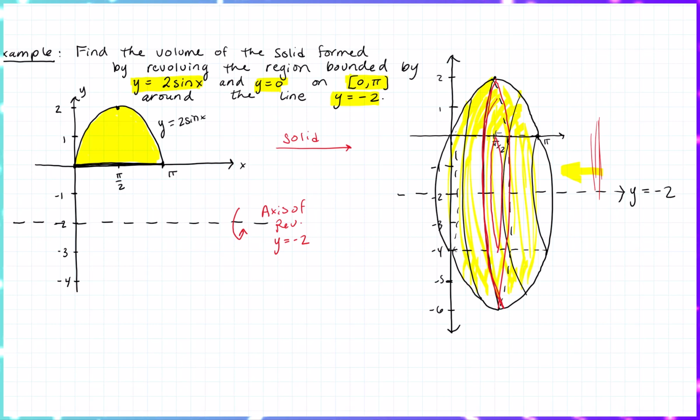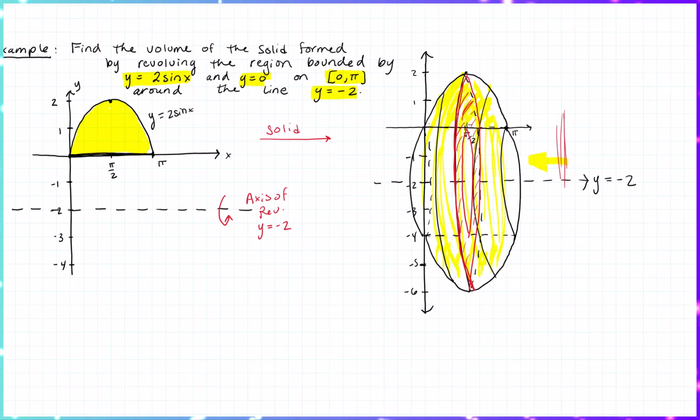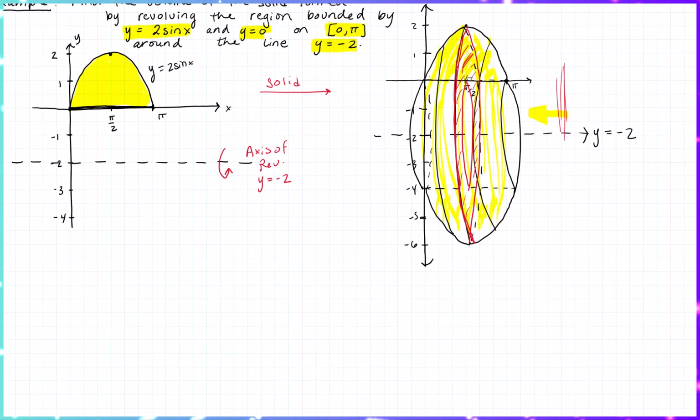But it's definitely going to be a washer. So you can see that washer right in there. It's definitely going to be a washer with a thickness of delta y. So now we just have to figure out how to set up the area of that washer. Let's take a look at that washer as it relates to the original region and determine the inner and the outer radius. So I'm going to pull this out. We've got a washer. It's going to look something like that, and we've got our axis of revolution coming in right through there.